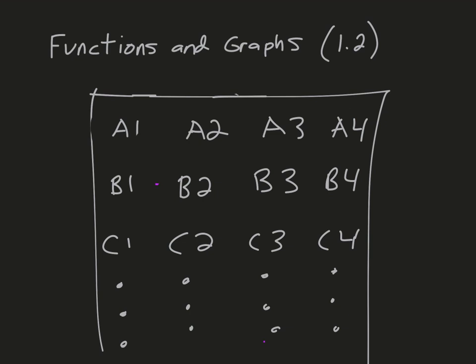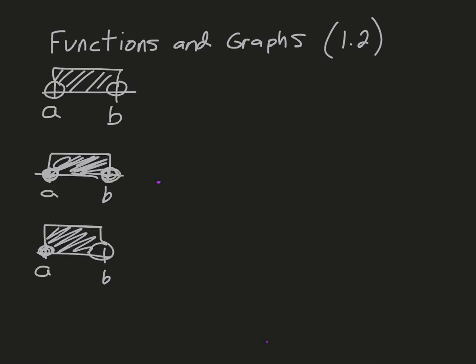What would be an issue is if maybe that A4 button, well, you click it on one day and it gives you a water, but you click it again and suddenly it's spitting out a soda. That doesn't really make sense. That doesn't really happen. That's because that's not a function. You can't have a situation where you have an input and then two different outputs for that same input. It just doesn't make any sense. It doesn't work that way. So for me, this kind of helps whenever I think about what is a function, what isn't a function, instead of trying to memorize all those drawings of maps and whatnot.